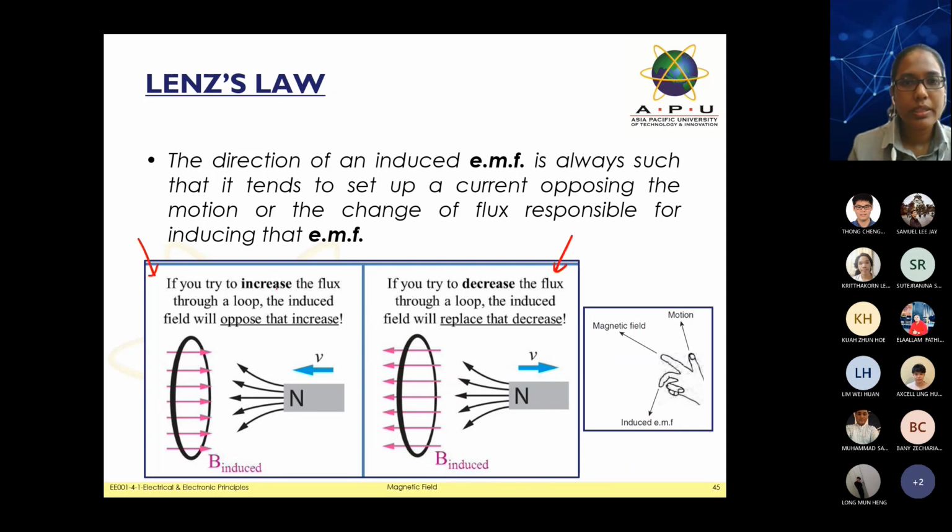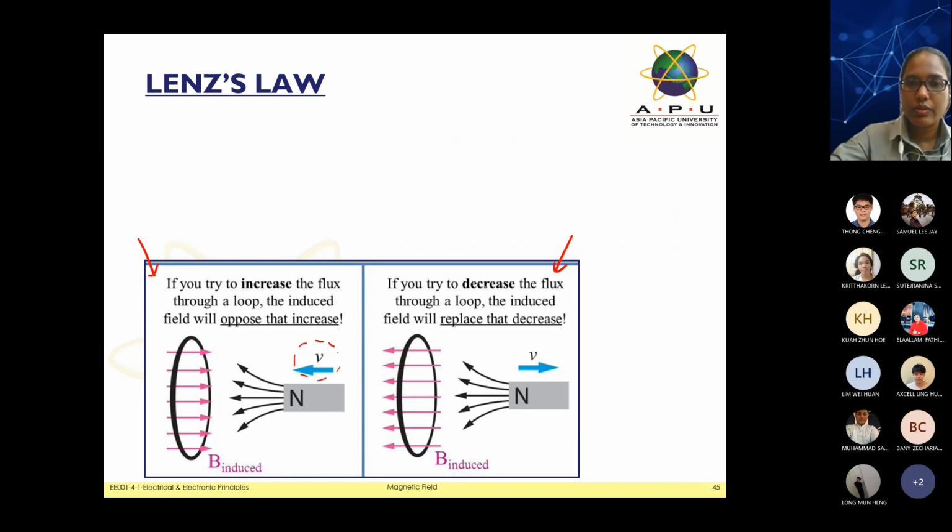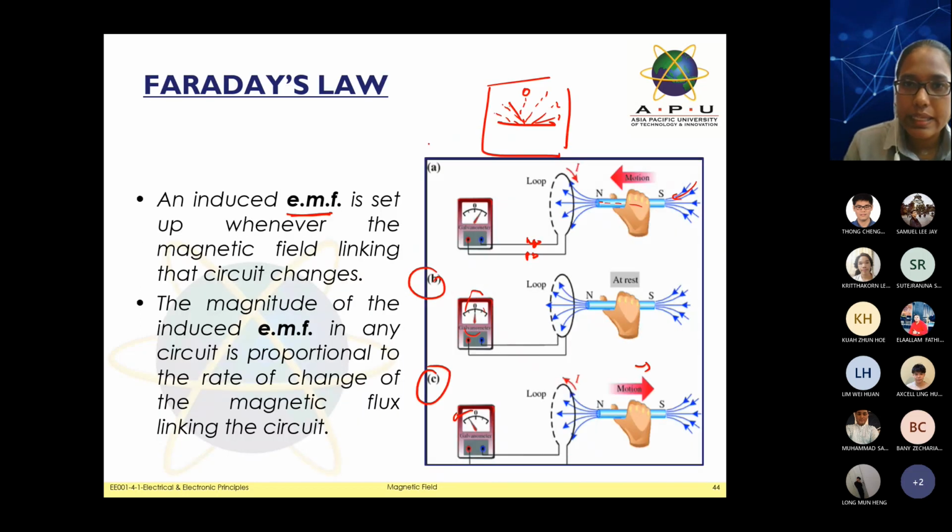Based on the way they increase the flux, at the same time we have this increase of flux. How does it work? When you want to increase the flux at the loop, you can see the direction we call the velocity. The symbol they defined is v, for velocity. This is a right motion, so the flux is going to increase, unless it's in the opposite direction. That's what happens here at the A.